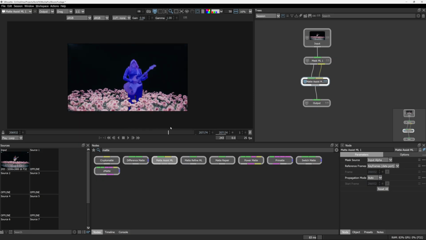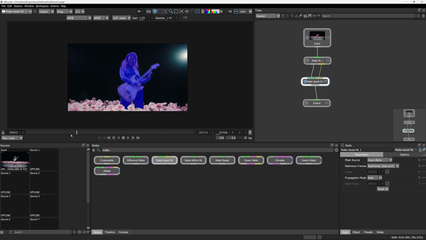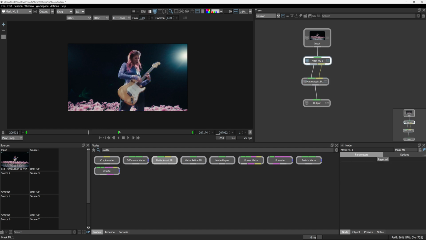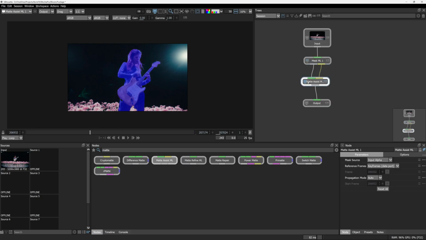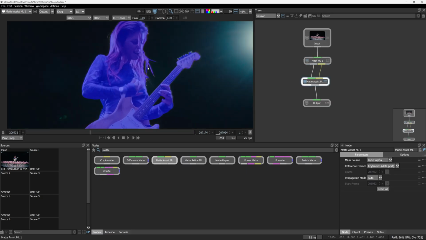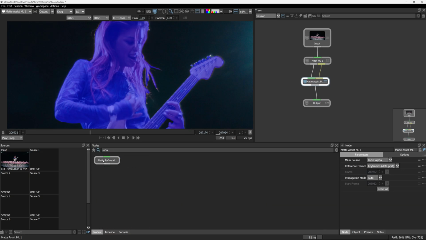If there were any areas where I felt that I needed to fill it in, if there were some holes, it's looking pretty good. All I would have to do is come back to my Mask ML node and create a new keyframe there, just like we did for these keyframes. Now, what I'm really excited about is Refine Matte ML because the hair is looking okay, but it's a bit crunchy. So let's do a search for Matte Refine ML. I'm even still getting used to the name. And drop that in.